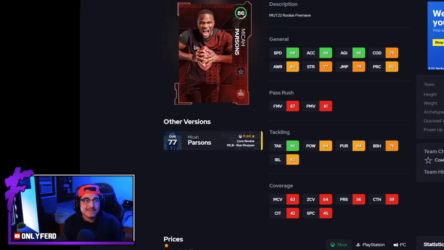But say that safeties and linebackers animated the same, Micah Parsons' stats are really glitchy for a first week middle linebacker. 88 speed, 88 acceleration, 86 agility. I wish the hit power was a little bit higher. But yeah, good tackling, and he's also 6'3", 250 by the way. So big body, very fast, and can accelerate at a high rate. So there is the middle linebacker Micah Parsons.